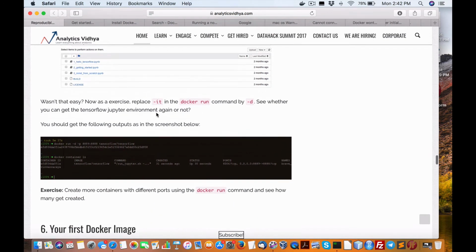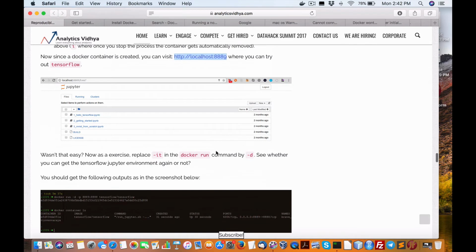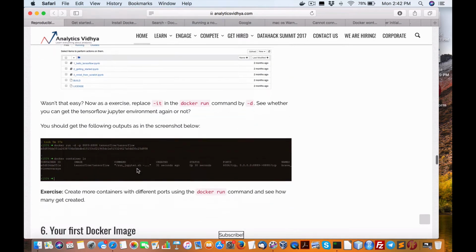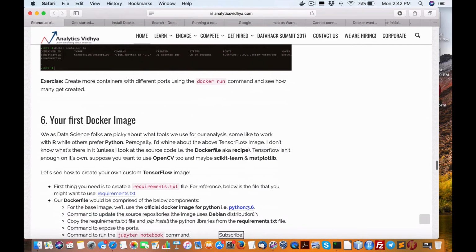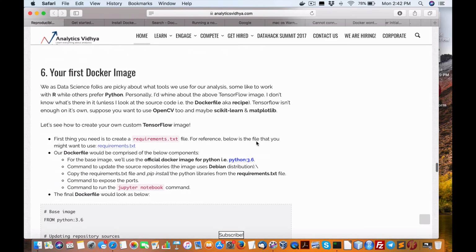Okay, so if we try to run locally, the Docker command, see whether you can get the Jupyter environment running again. I'm not going to bother with that. Okay, so what we can do now is set up our first Docker image.